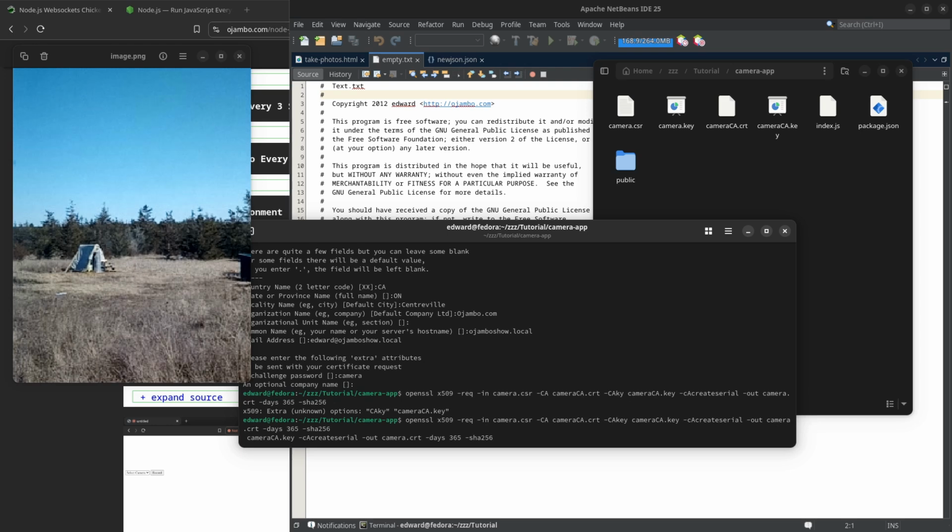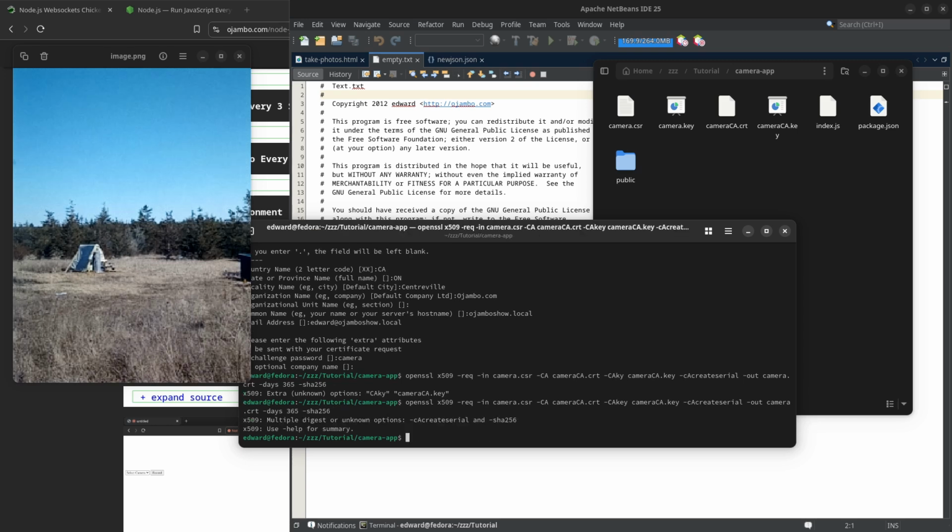Days is 365. x509 -req -in camera CSR -CA camera CA cert -CAkey CA key.